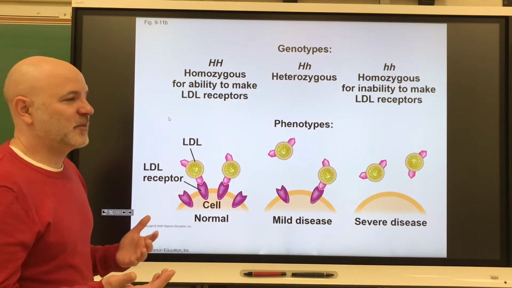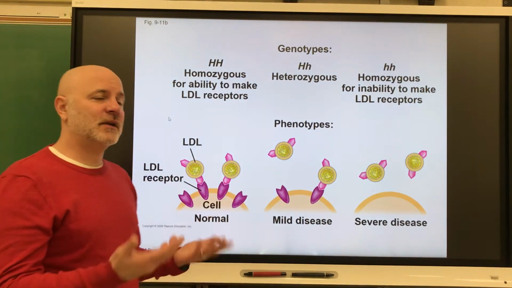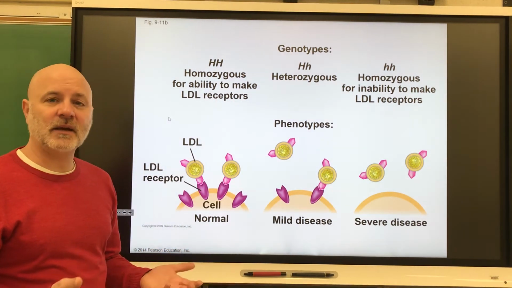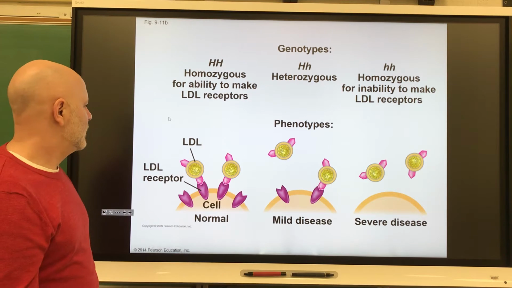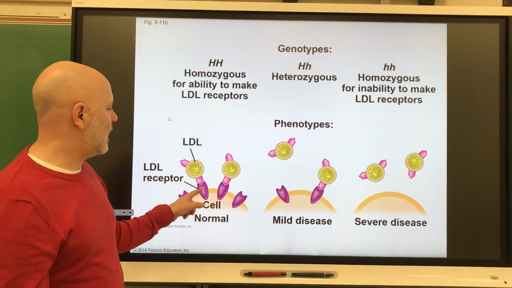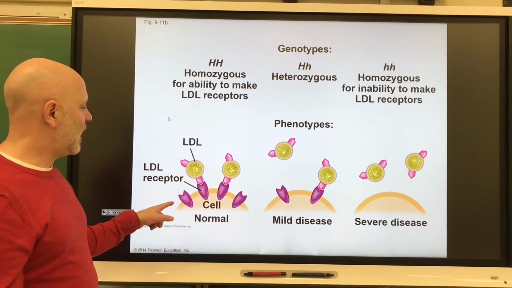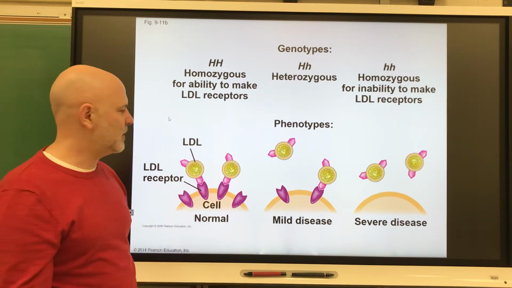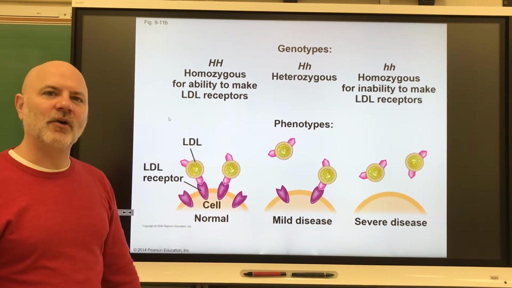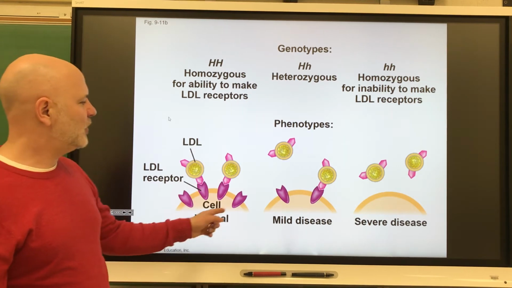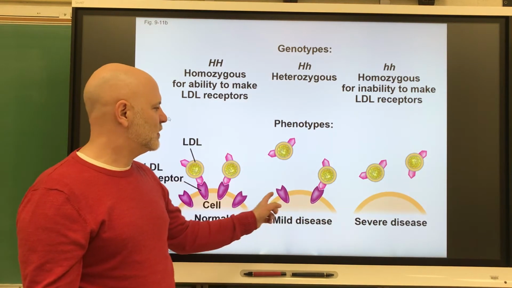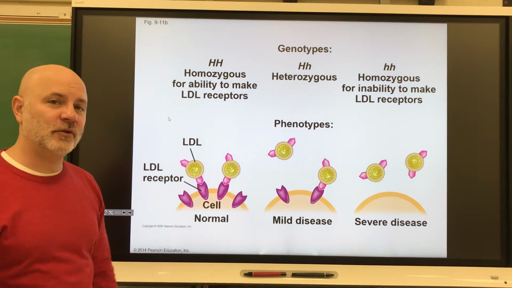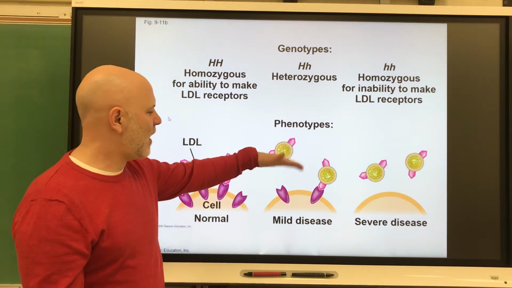Oh, this is showing this with cholesterol. So cholesterol is also an incomplete dominance inheritance here. If you have two genes for making these cholesterol receptors, known as LDL receptors, you're going to have genetically low cholesterol levels. If you only produce one gene for this, you produce half of these LDL receptors that an individual would produce with two. So you're going to have a mild disease.